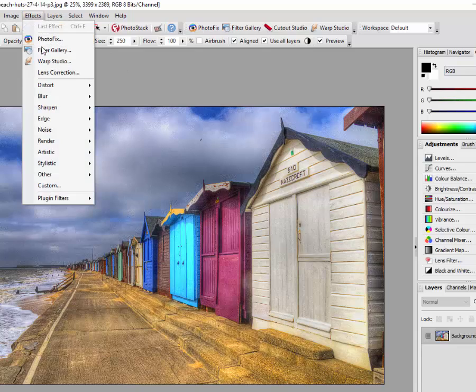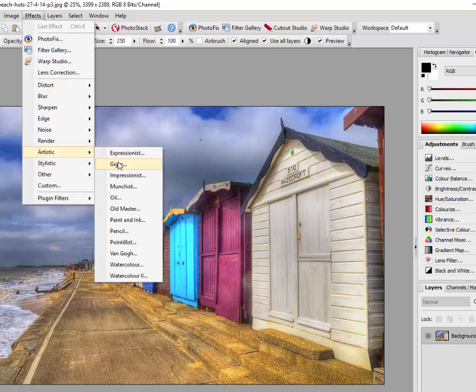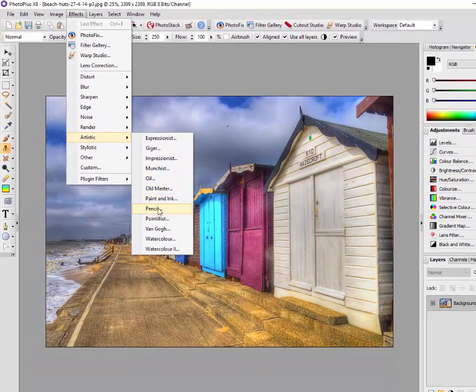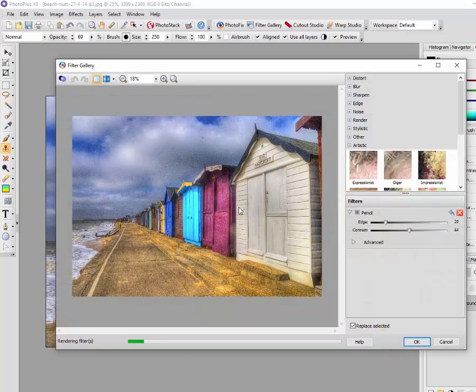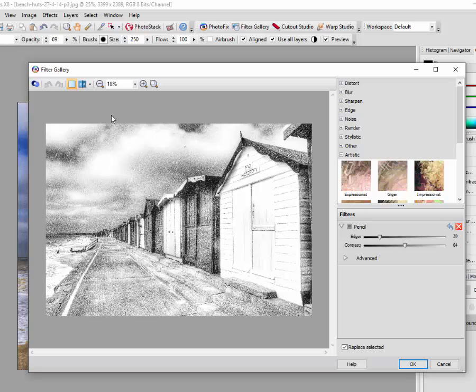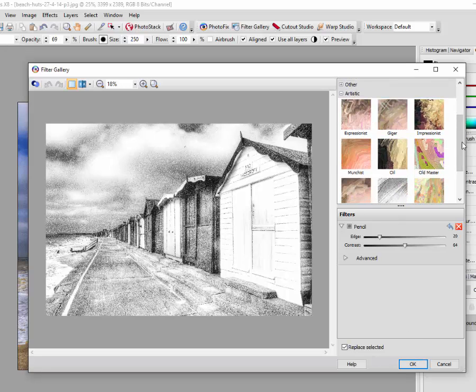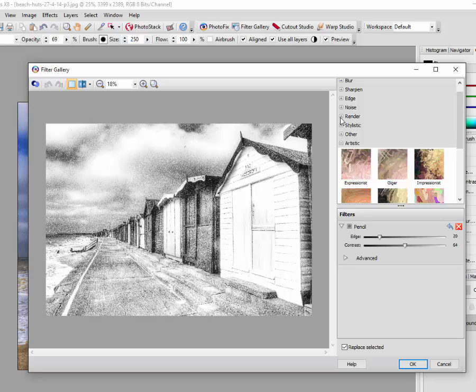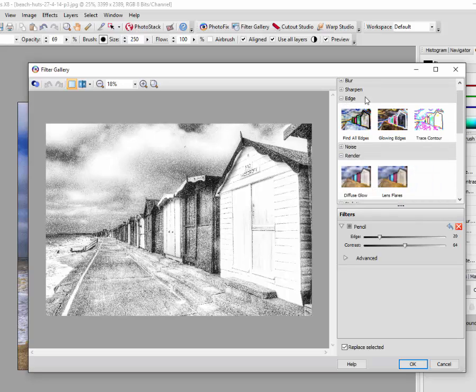And some will open in the filter gallery. So if I go to artistic and pencil, the filter gallery will open, and it will convert that into the pencil drawing. And then you can, if you want, select different filters to use, whichever one you want. So let me just cancel that.